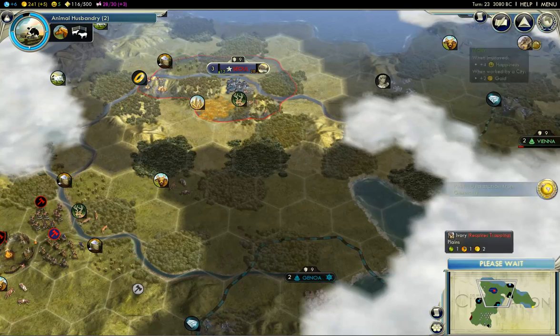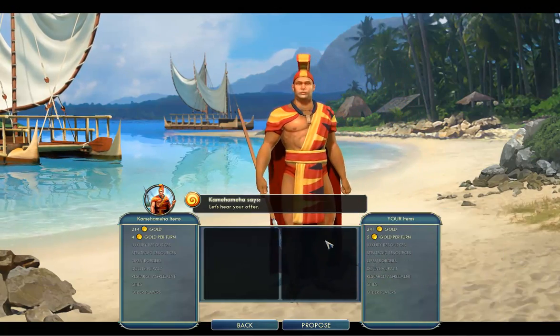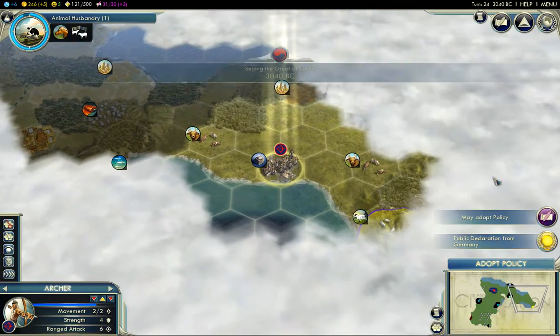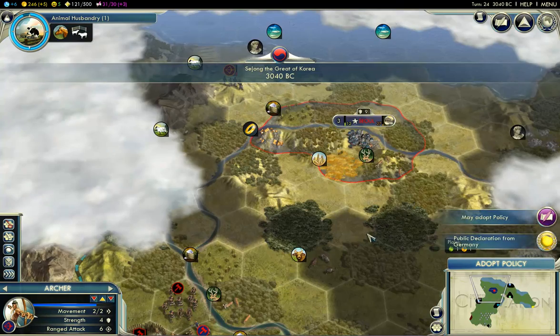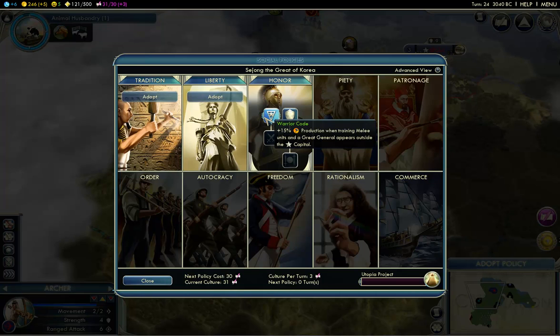Hi, Germany. Nice to meet you. Now you're friendly. Oh, right. We need the research agreement before we can do the packs. Which, right, brings up the question of what do I do with the money now? I could rush out another unit. I can adopt the policy here. And what do I want to do? Do I want to do that?